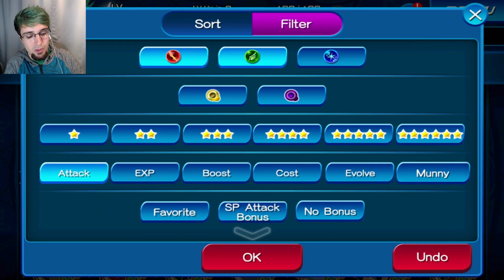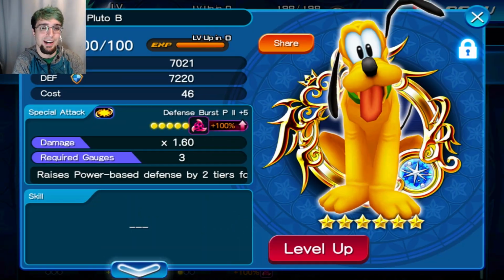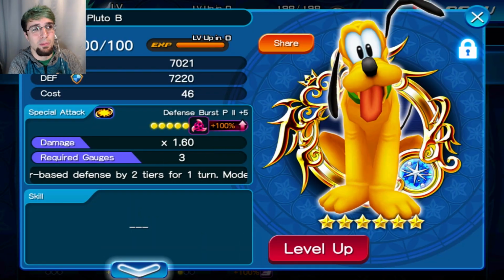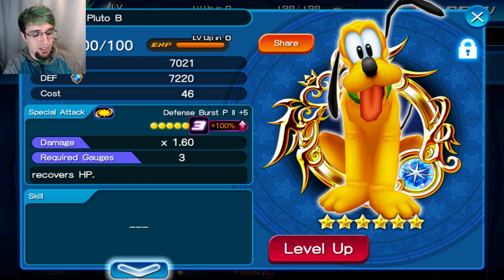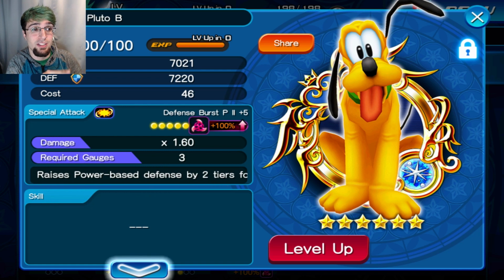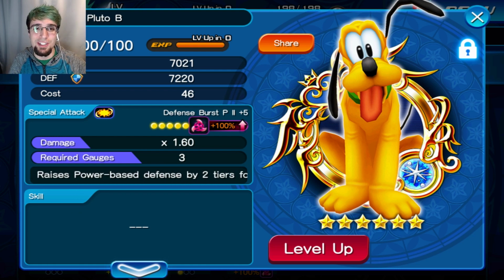Especially Pluto. Pluto, if the enemy is power, Pluto's going to be so good. Max Guild wasn't needed. I just did it because it's Pluto B. It's a limited medal for now until the reprint. But yeah, again, extra attack on him. I get 4 power defense, which I can actually use right now, and we could have used it last multiplayer raid boss as well. So either way, guys, don't overlook these defense medals. They're so good, especially the Cinderella ones that have the buff with it.